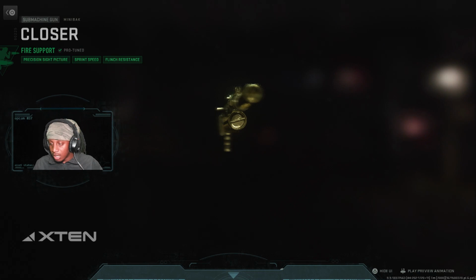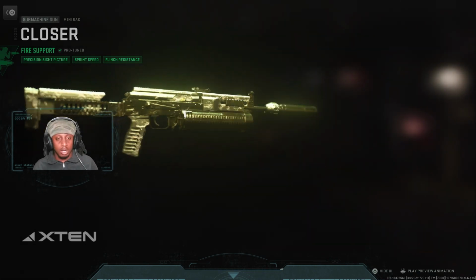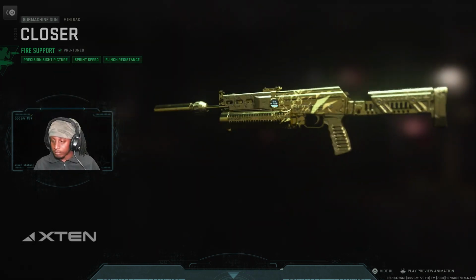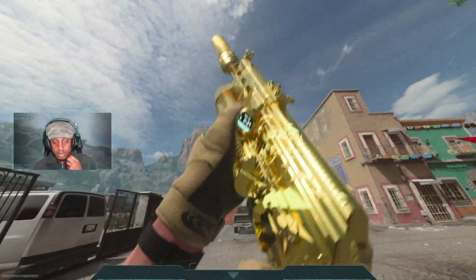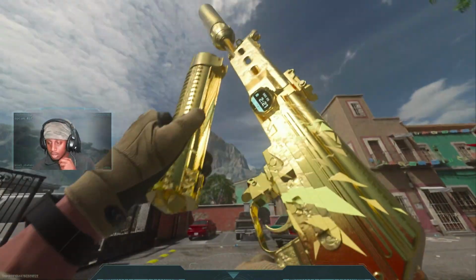In my eyes, this is the water gun from MW3. All right, but we're gonna put this in the game and then we'll, you know, end the video. But yeah, let's go. All right, guys, here's the MINIBAK dipped in gold. Looks like butter, you know. Looks like it's worth some money.